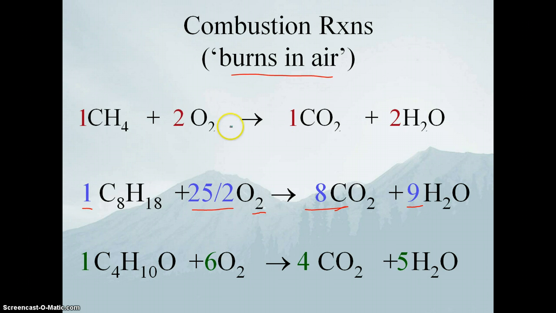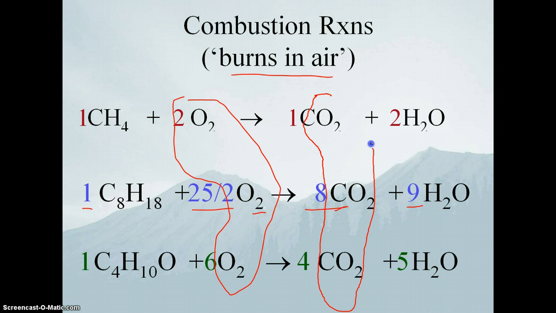So as you can see, all of these reactions have the same sort of layout. One of the reactants is oxygen, one of the products is carbon dioxide, and one of the products is water. All combustion reactions have those three components. Burn in the presence of oxygen, form carbon dioxide, and form water.